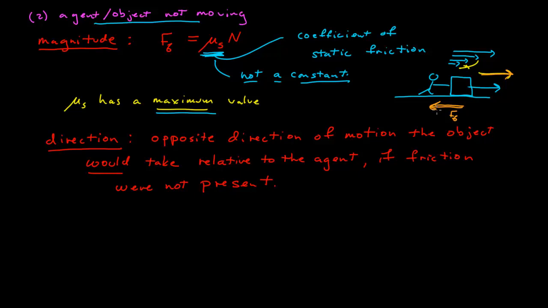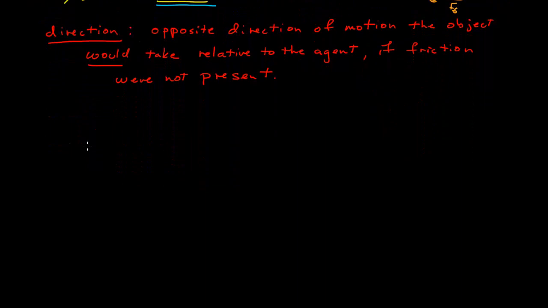Okay, so let's just do a simple example with some numbers to see how that works out. All right. So I have my block here relative to the ground, and I'm going to push on it with my agent, which is some stick force. Then I'm going to push horizontally so it's normal to the surface of the normal to the surface at the point of contact of the block that's there.